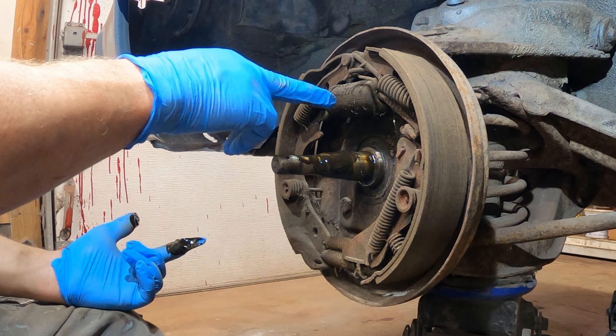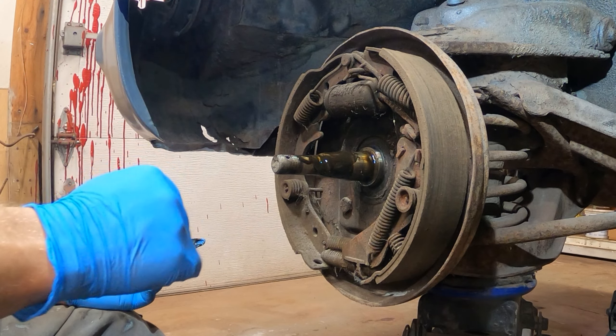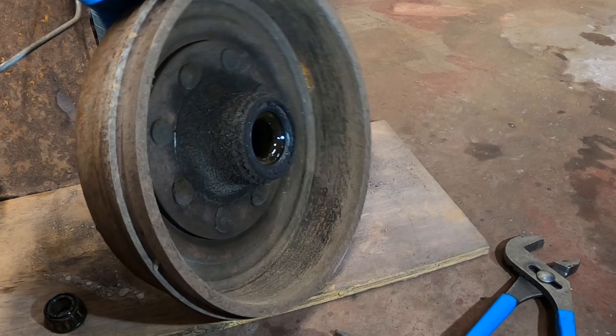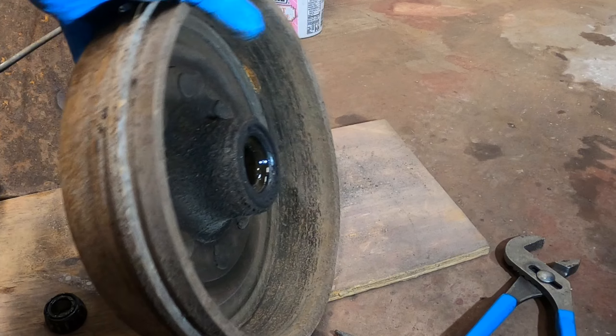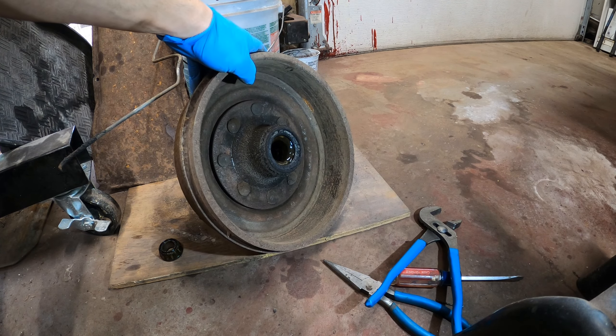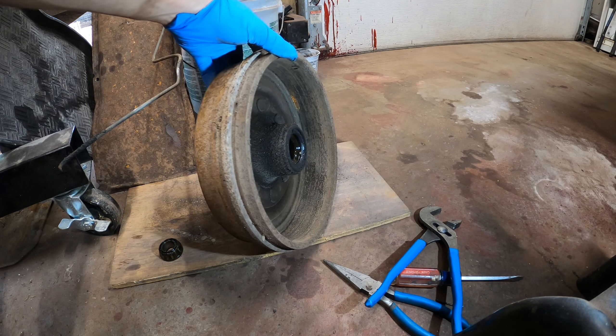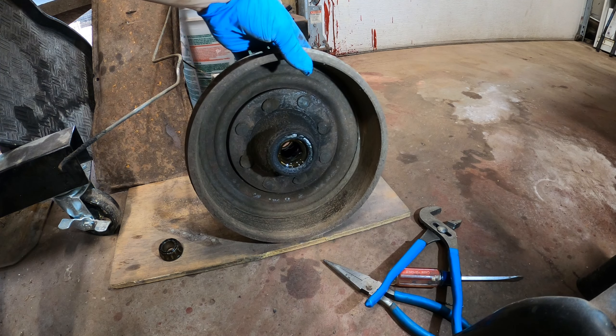The wheel cylinder I am not even going to try — I'm just going to take it out and chuck it. The drums don't look too bad on the outside. On the inside, the braking surface is what my boss would call the surface of the moon. So I'm going to bring this to work and probably learn how to use the brake lathe. I don't work in the shop, I'm up front, so I've got to learn all these tools.